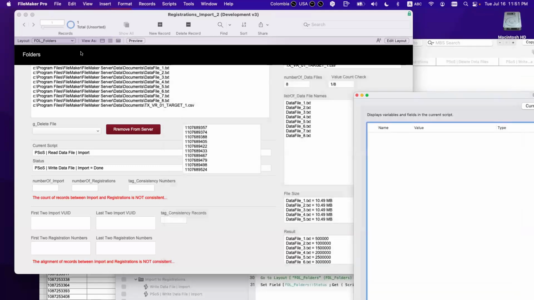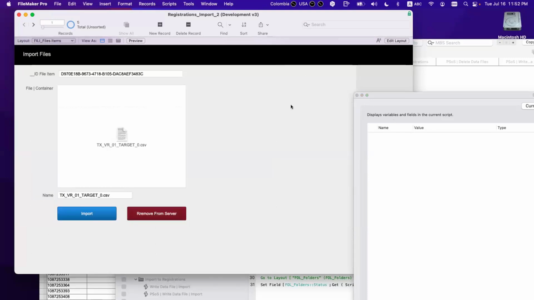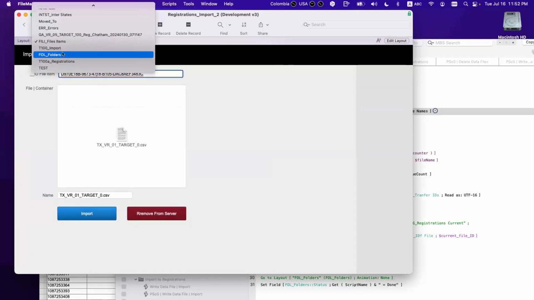So let me stop this. The ID of this CSV file I am in. I don't know why everything is suddenly slow, but maybe it's because I have the data viewer. When I do that, it slows down everything. So I am in this file. This is the ID.